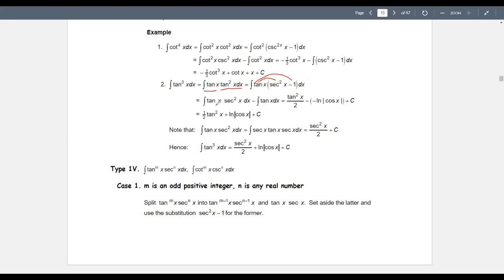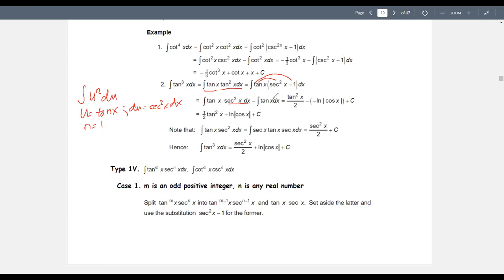For the first term, you will use again the integral of u raised to n du. Your u is the tangent of x. Your n is 1. Your du is secant squared of x dx. So you see it's in here already. The secant squared of x dx stands as the derivative of your u, which is the tangent of x. So you just use the power rule for that. So you have tangent squared x divided by 2.